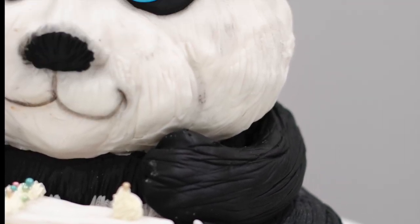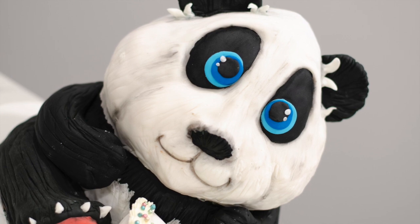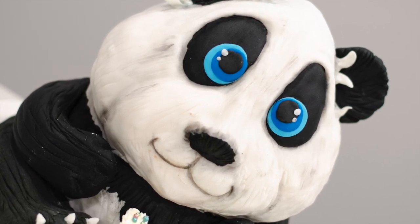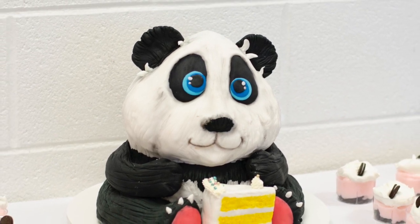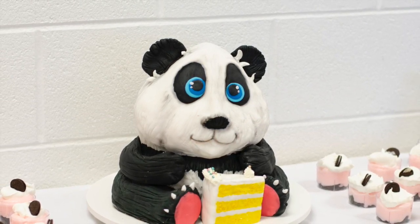Everybody, it's your girl Mimi of Mimi's Mocha Treats, and today I am showing you how I created this panda bear cake inspired by a cartoon image I found on the internet. The cake was for my baby cousin's first birthday, who is absolutely obsessed with pandas. So let's get right to it.